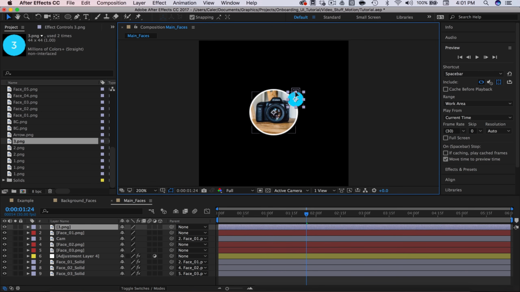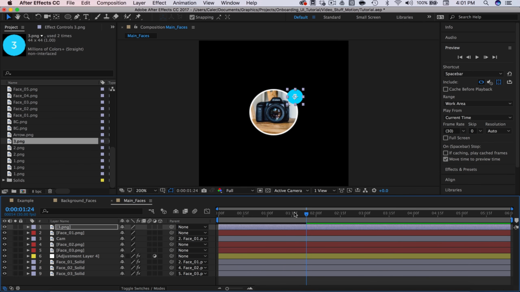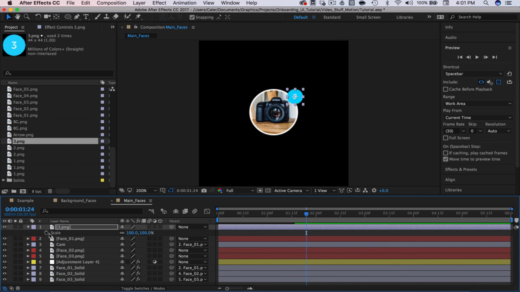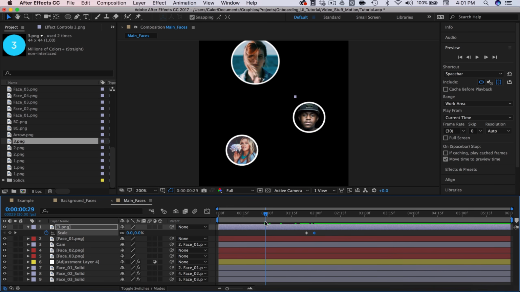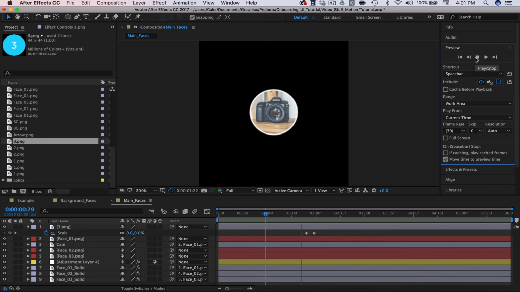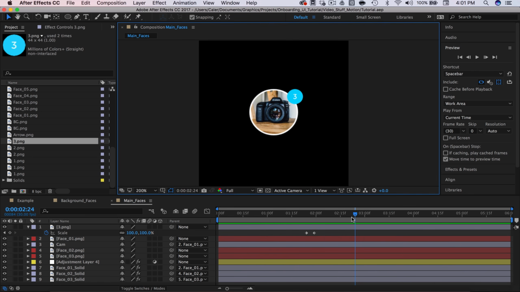Now I'm just going to add in that little 3 that pops up here in the corner. Just going to drag that image in, and we'll position that, align with the top of this and just over a bit. The last animation ends at 1 minute and 24 frames. So I'll just hit S to bring up the scale, hit the stopwatch, set it to 0, and then we'll just go forward a few frames. 1 minute and 29 frames, and set it to 100. So that is going to make that little thing pop up in the corner. So we can play this, they connect, and there it is.